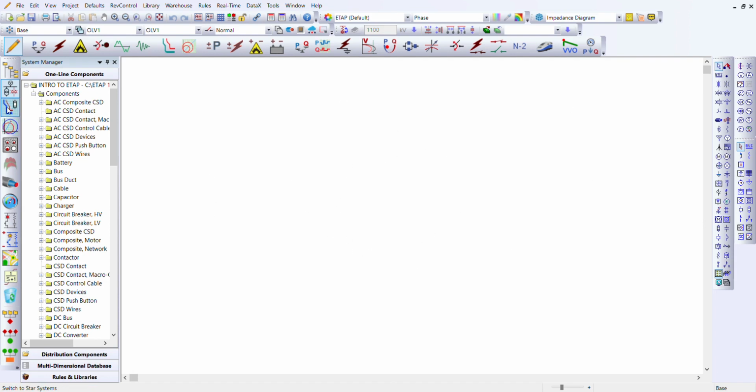And then these are other modes: star systems, star Z systems, underground raceway systems, depending on the design you want to do. Then this is your dumpster, whereby any deleted element you have removed from here goes to the dumpster, and you can still retrieve it until you delete it from the dumpster.